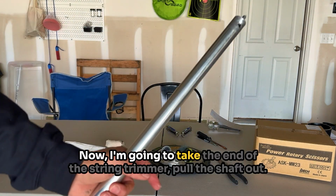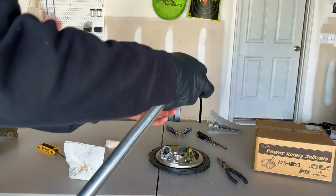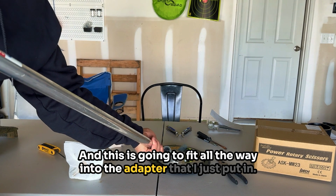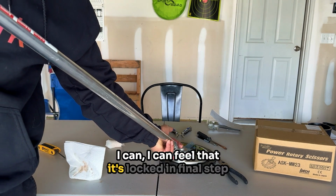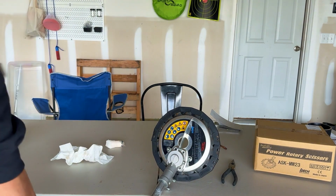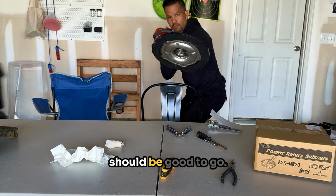Now I'm gonna take the end of the string trimmer, pull the shaft out. And this is gonna fit all the way into the adapter that I just put in. I have to spin it a little bit to make sure that it's in. I can feel that it's locked in. Final step is to lock this down. Should be good to go.